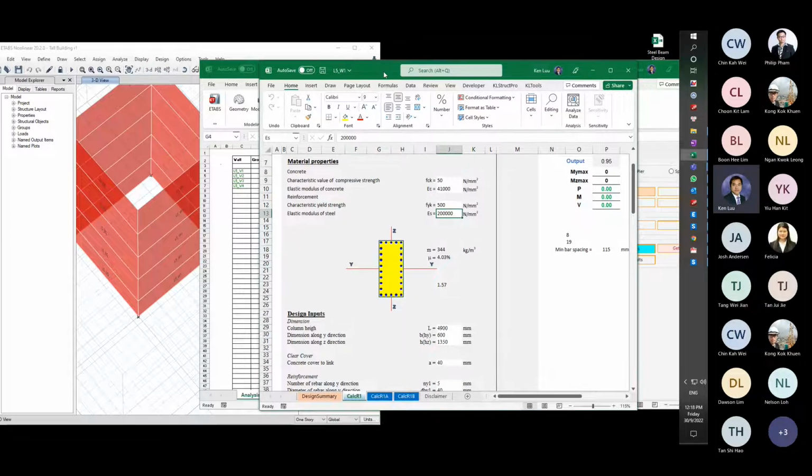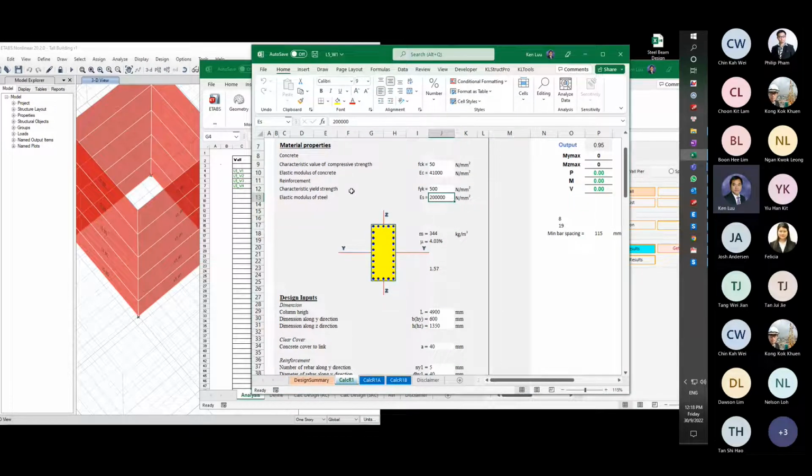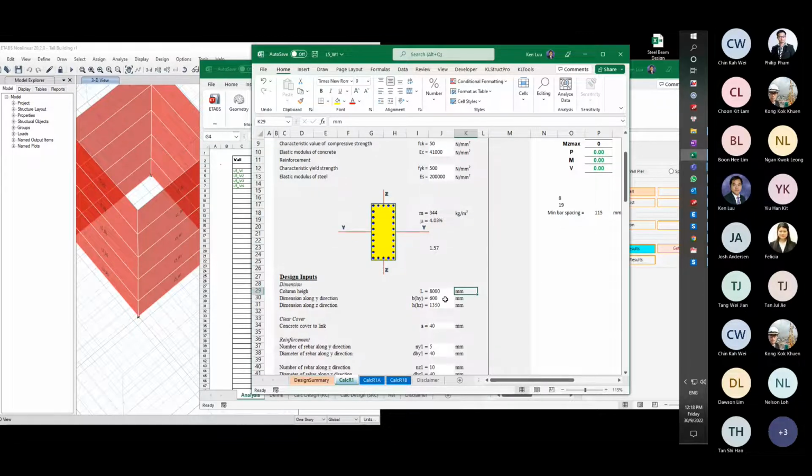I suggest that when you design the wall, you turn on each section first to see the graphical interface, and you can define some of the variables here. So you input 8 meters for the wall. Sorry, this one is wall height. In this case, I take each floor height as about 5 meters, and for the height of the wall you now use 8 meters, and 400 will be the width of the wall.